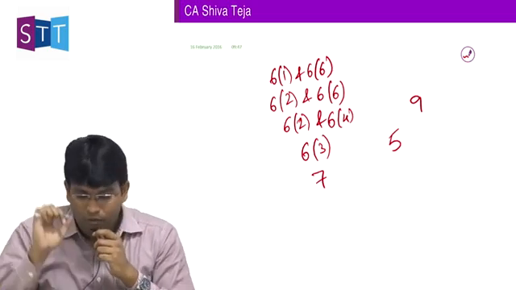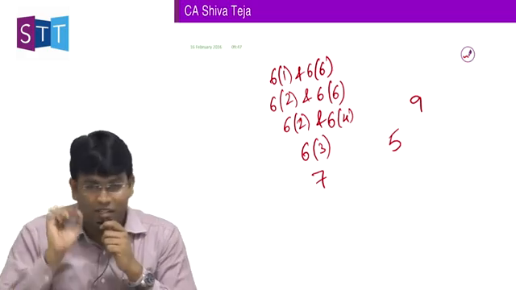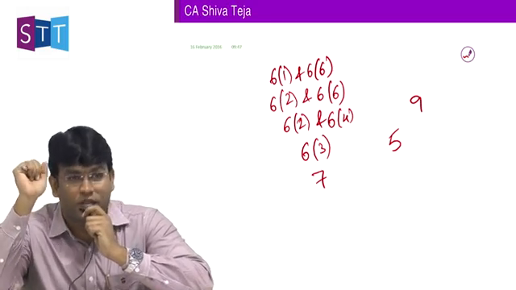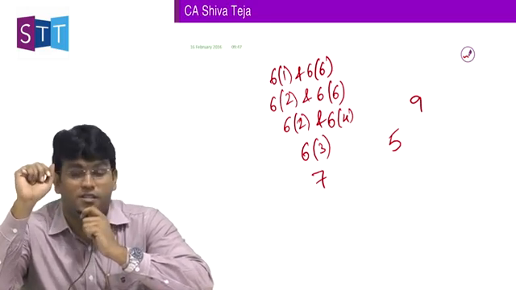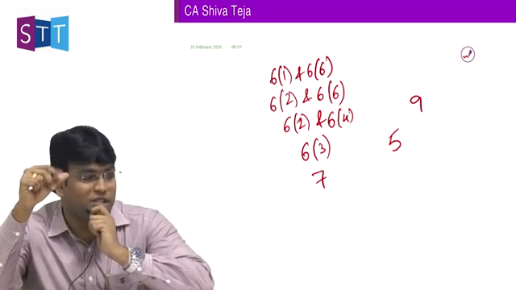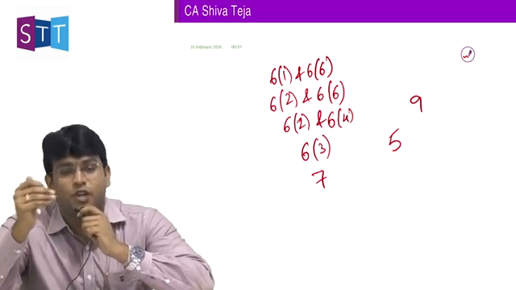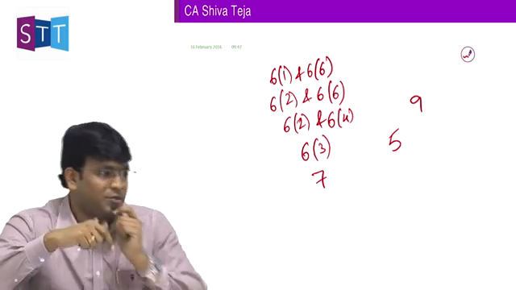We'll hold on there. We will solve some problems, then we'll get back to the balance concepts. There are a few more important amendments related to Vodafone and all, where there's a concept of fair market value, 50% holding. I'll discuss that in detail. But let's solve some problems, then we'll come back. It'll be much better for us.